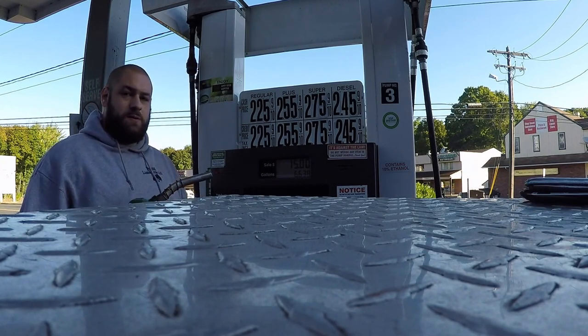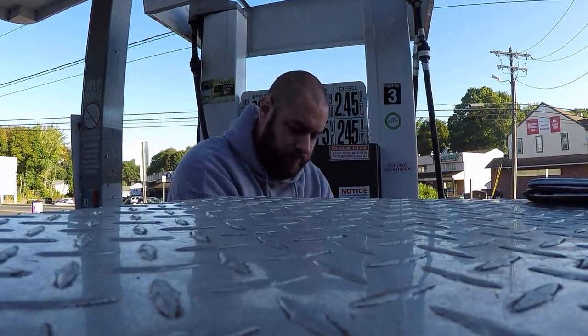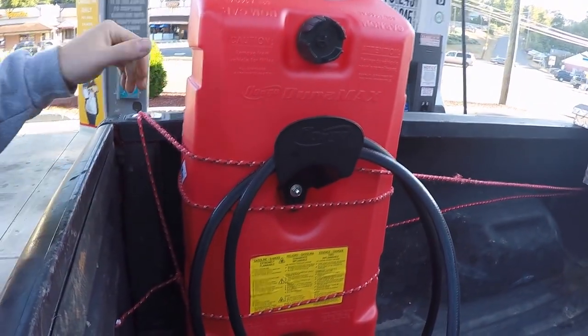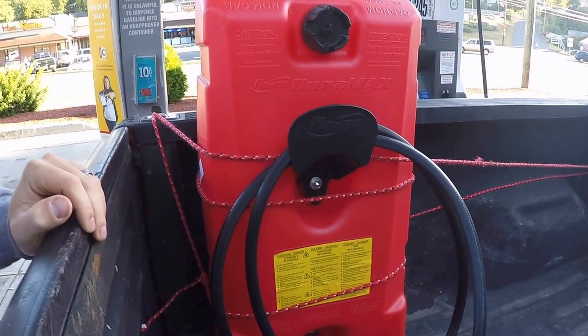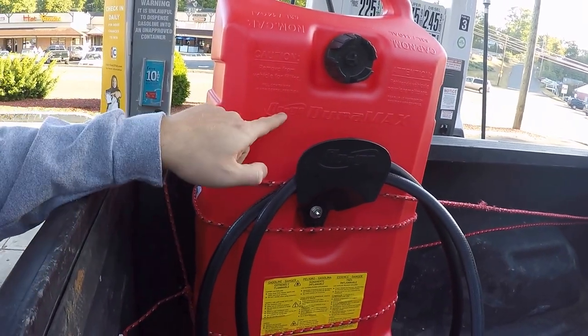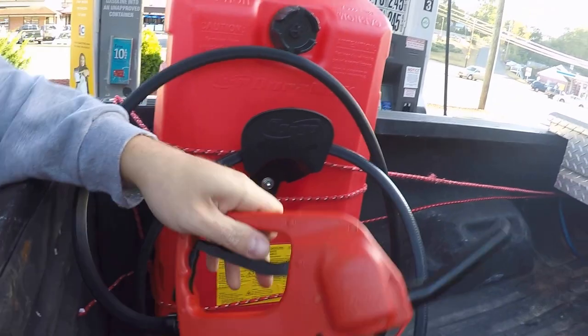I don't want to say much about it because I don't know the quality of it yet, so I'm gonna test it out for a little while and then let you guys know what I think. For now, I'll just let you know I did get a new gas can — it's got a 14-gallon capacity. So while I'm pumping some diesel, I'll show you guys — it's the Duramax. I just strapped it in real quick; I have to make a custom metal bracket for it. It's a Flow Go Duramax and it's got a little nozzle.